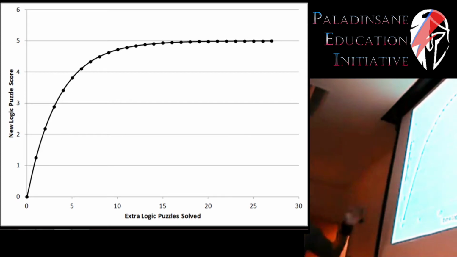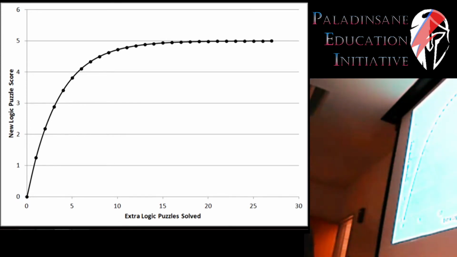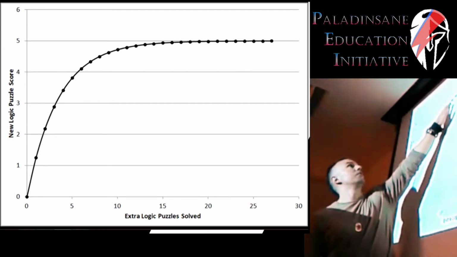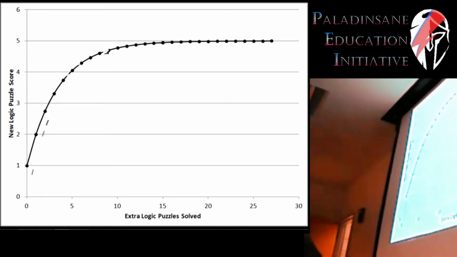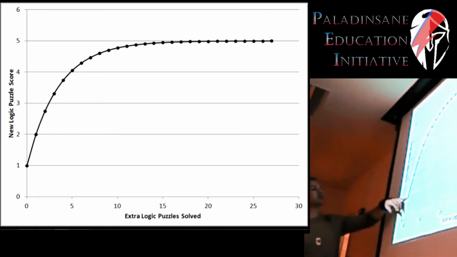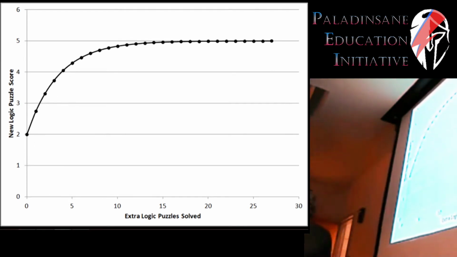So this is the way that it'll be scored. This is your graph, and these are in the PowerPoint student lecture files, so if you're wondering whereabouts you are, you can just find out your situation. If you got a 0 and you solve 1, 2, 3, 4, 5, 6, 7, 8, 9, 10, you're getting over 4.5 out of 5. If, on the other hand, you only got one line correct, that first puzzle is worth 25% of your missing 4 points, so it's worth 1 point. So your first puzzle takes you from 1 to 2, and so on as you solve more. If you got 2 out of 5, here's your graph.